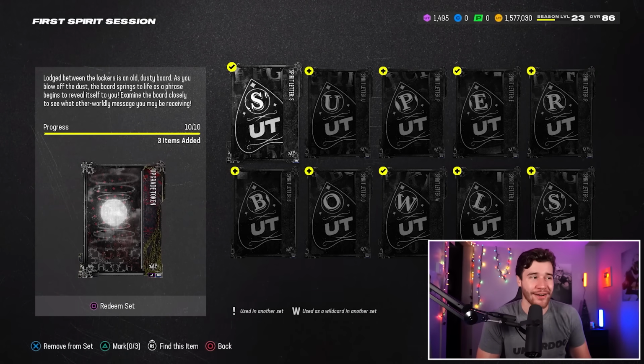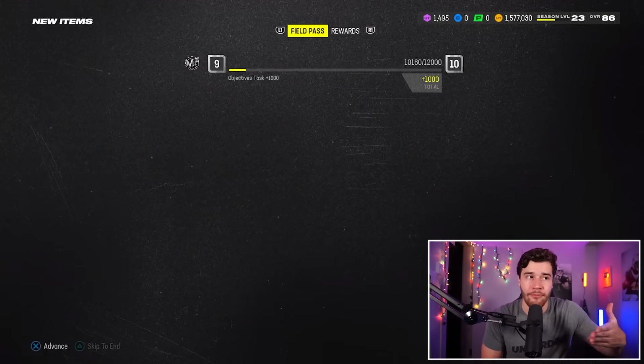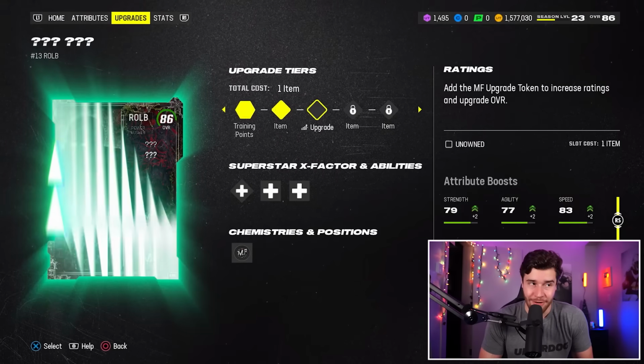Let's just start off by getting our first upgrade token. We are going to put these in to the set. We're going to get our first upgrade token, and we can upgrade this mystery player up from an 82 to, I believe, an 84 right now, so that's solid. And bang, that is precisely what we are going to do right now. We have our first upgrade token. We will go to the upgrades tab, and we will boost this mystery man up to an 84 overall. Solid start, to be honest with you.